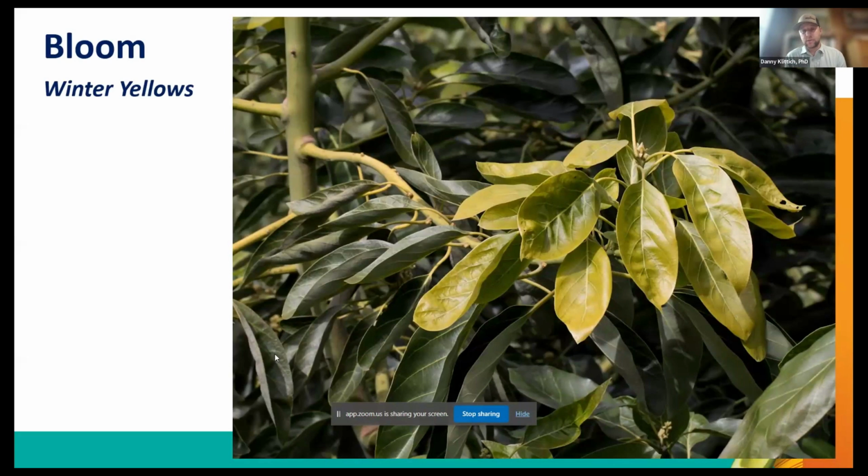And what this is, nutrients are being relocated from those yellow leaves into the developing flowers. This is why we test those leaves in the fall to see what their nutrient levels are. If they have sufficient nutrients, that helps build a stronger, more robust flower that has a higher set potential because it had the nutrients it needs. So this isn't really something that can be prevented, but if you're seeing it early on in flower development, that's an indicator that your leaves did not quite have enough nutrition in them, or that we're going into a really crazy bloom. So you'll generally see it developing first on the south sides of the trees, and then it will move to the north sides of the trees because of the heat differential.